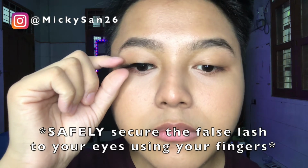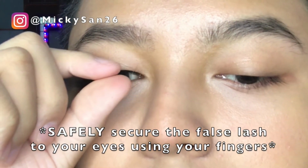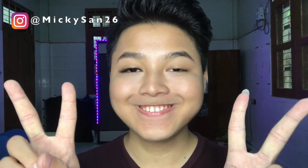Make sure that you're sticking on the lash line and not on the actual lash, like what I'm doing. Don't do what I do, okay? Now it's time to secure your eyelash so that it's not flying everywhere. Make sure that you're using your index finger and your thumb to secure the lash onto your lash line. Now you may celebrate the fact that you've successfully put on a strip of eyelash.